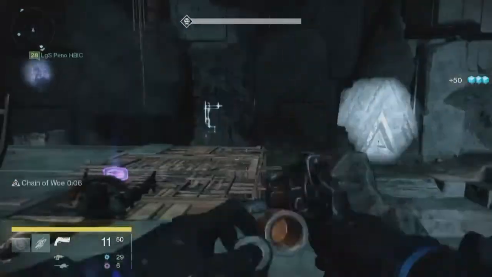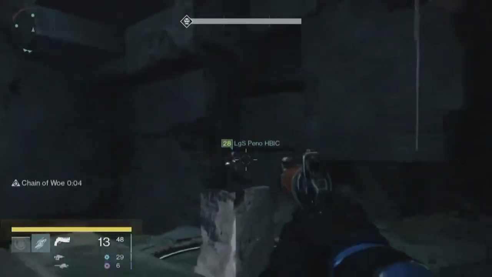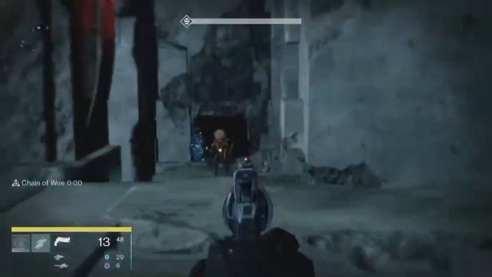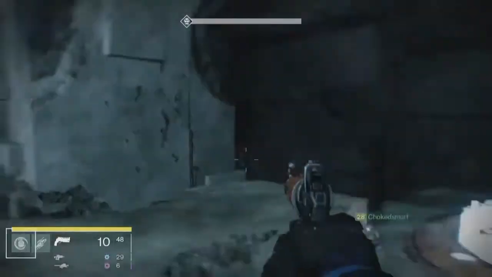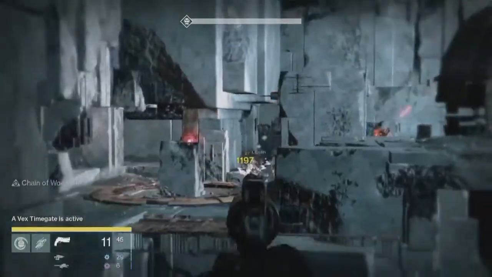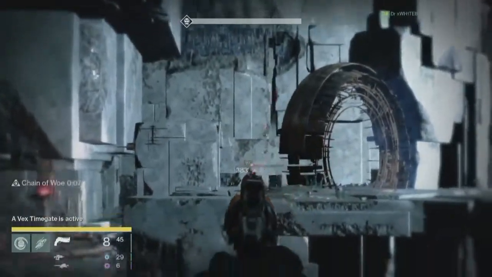So here we're going to be, Pino's activating the gate now. See Smurf jumping up into his location in just a minute. I believe White Boy's already up in his vantage point. Yep, there he goes right there. Those minotaurs okay from that spot up there?